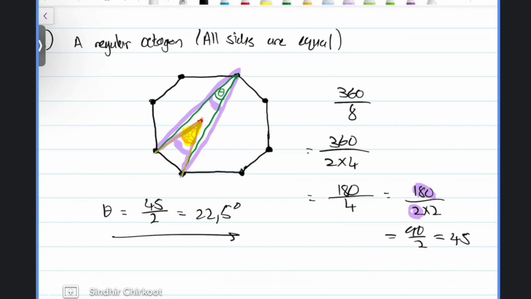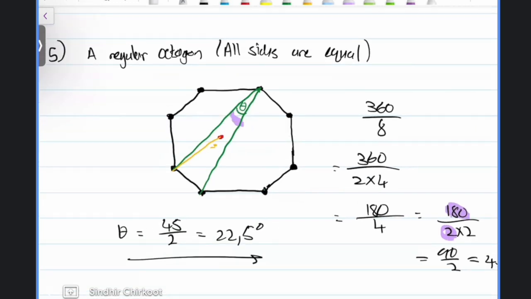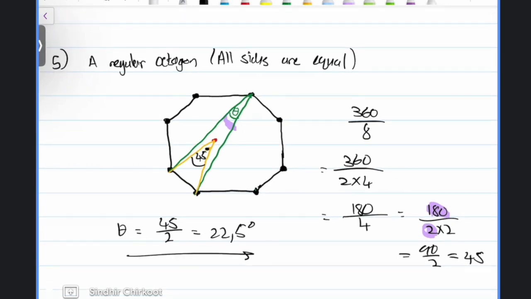Okay. So yeah, I thought this was a really cool question to bring to your attention. I hope this does make sense. Let me just, if I can, write that in black, because it's a bit weird to see that angle of 45. So that's 45 degrees there. Okay, so obviously theta is going to be 22.5. It's half of the 45.